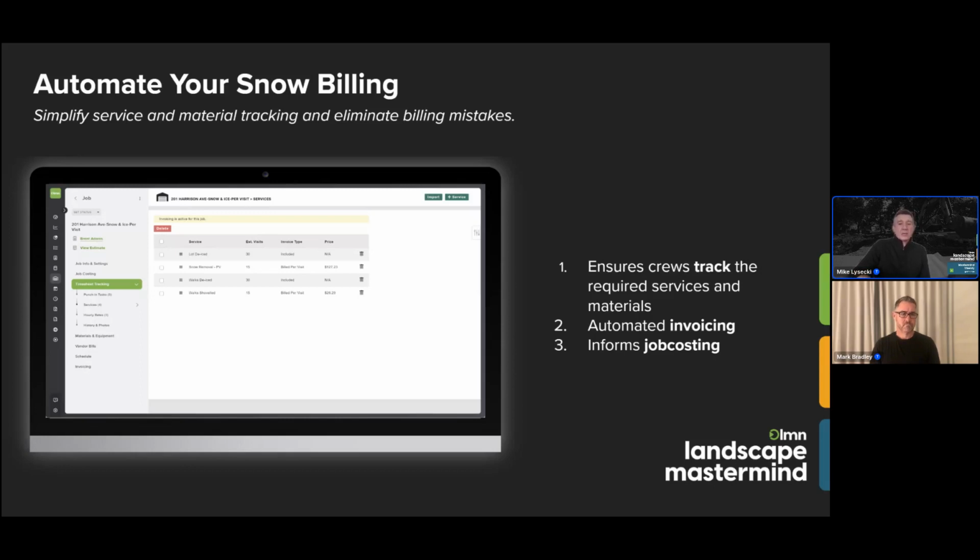So what I mean by that is when we leave the job, the estimate tells us what services we're creating so that we can prompt the crews, okay, what did you do here? And it lines up exactly with how we estimate the job. We also need to probably bill those services unless it's all contract, but even then we need to bill it. But so we want to track what services did we do, how often and when did we do them? And we make that automatic because as you set up the services on the estimate, that flows through to the crew app so that they're just ticking off what they did. They're only getting asked the questions or the services that we estimated. So it makes their job really clear.